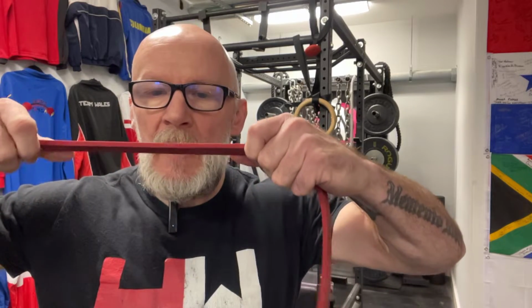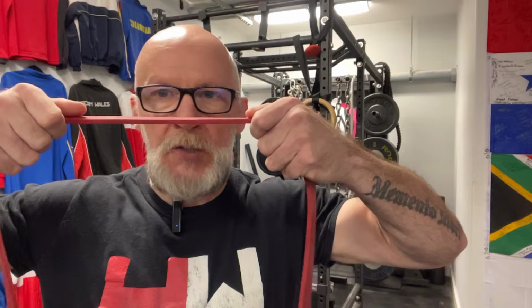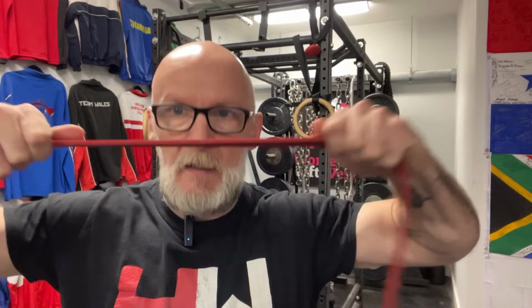But let me explain first and foremost, there's two primary reasons why I don't like using bands for chin-ups and pull-ups, especially when it comes to coaching women, all right? First one is it throws off the natural strength curve of doing the exercise. What I mean by that is, if you use a band, at the bottom, there's no resistance, and then there's lots of resistance at the top.